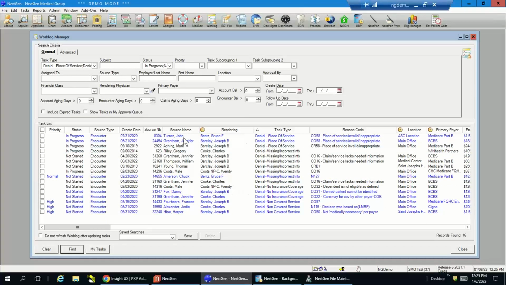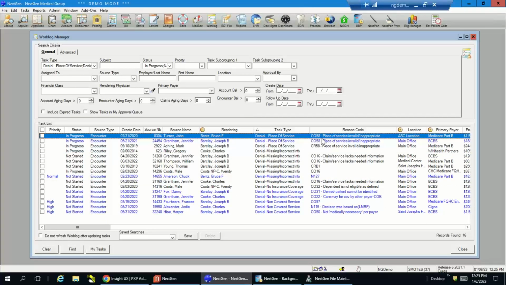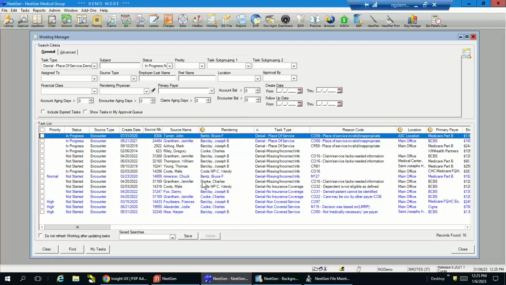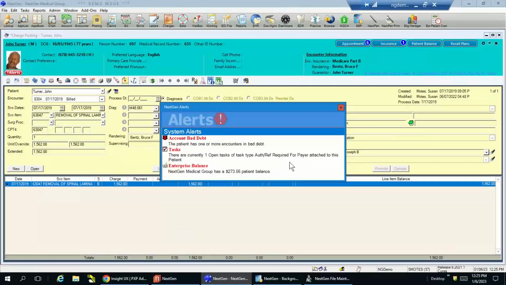Okay, so now this place of service, in reality, we would have caught that, right? We would have caught that with a claim edit. That would have never gone out the door out of NextGen. But for the sake of conversation, just to show you that any of these, once I review all the information, then I can right click and I know where I need to go. Anything that I would need to go back to the charge entry screen to make a correction, I would be able to do that without having to look up the patient or even remembering the date of service.